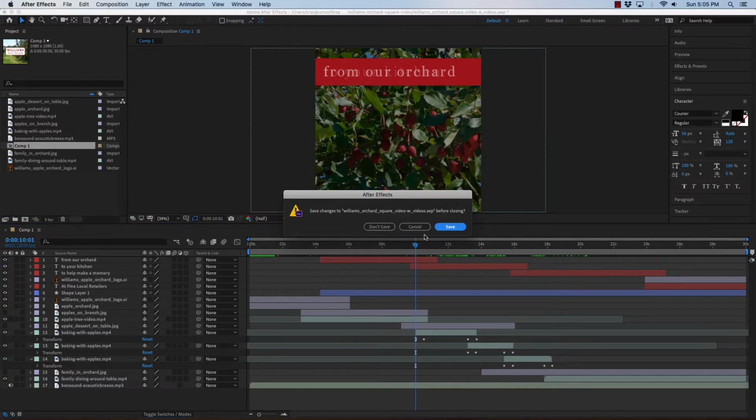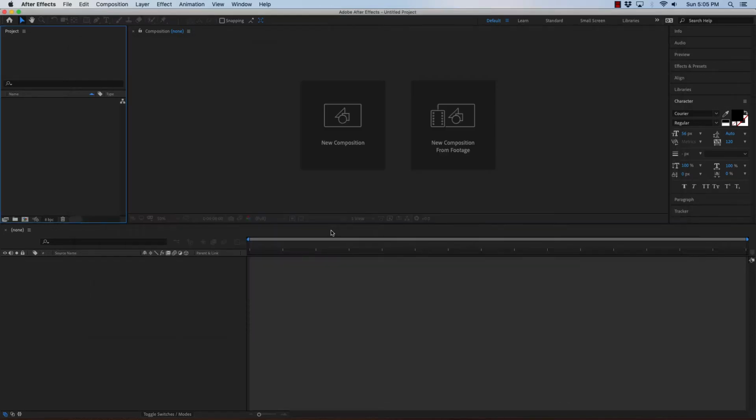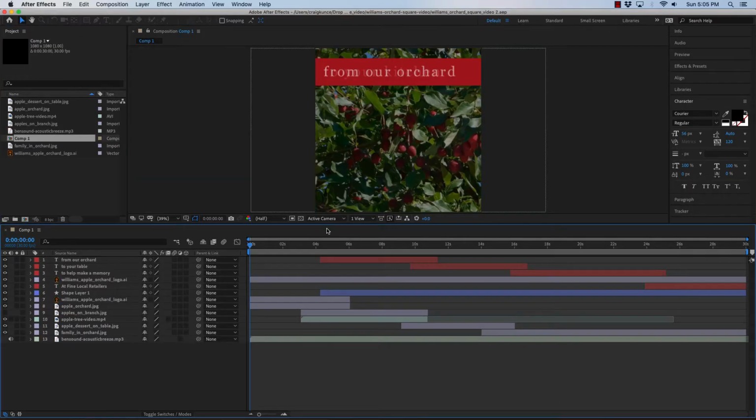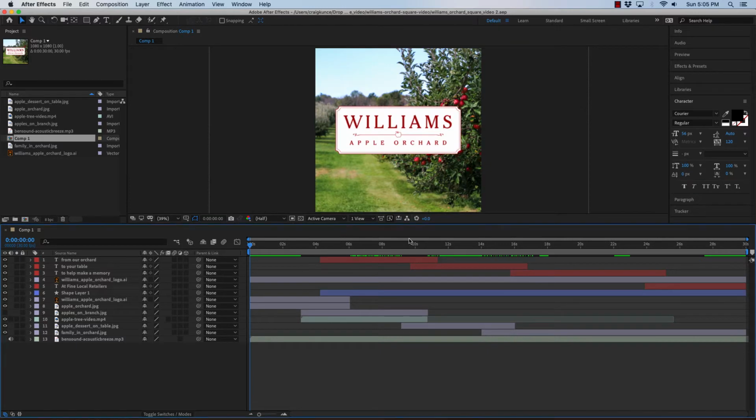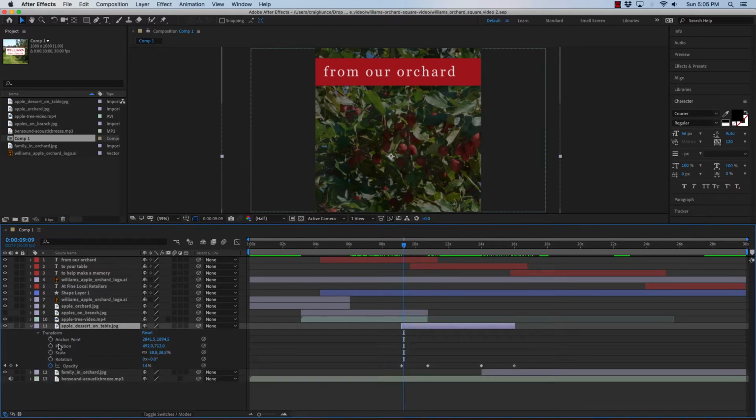So let's open up our file. We were working with our file that had all photographs in it. I'm going to find my spot here where the apple dessert is. Let's open this up, and we'll look at where this is positioned, because I want to replace this.